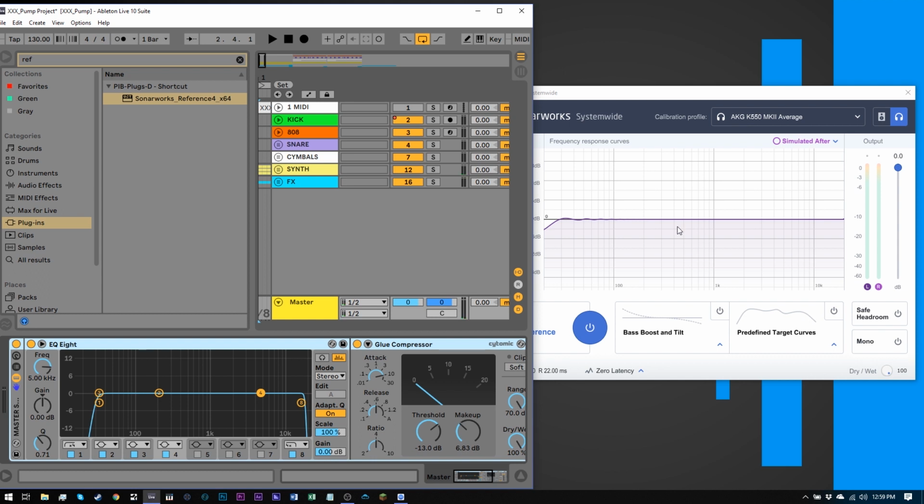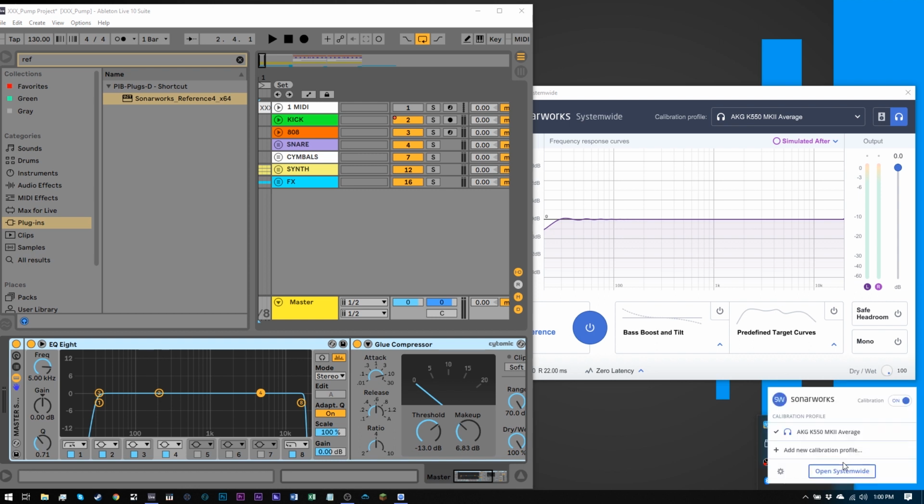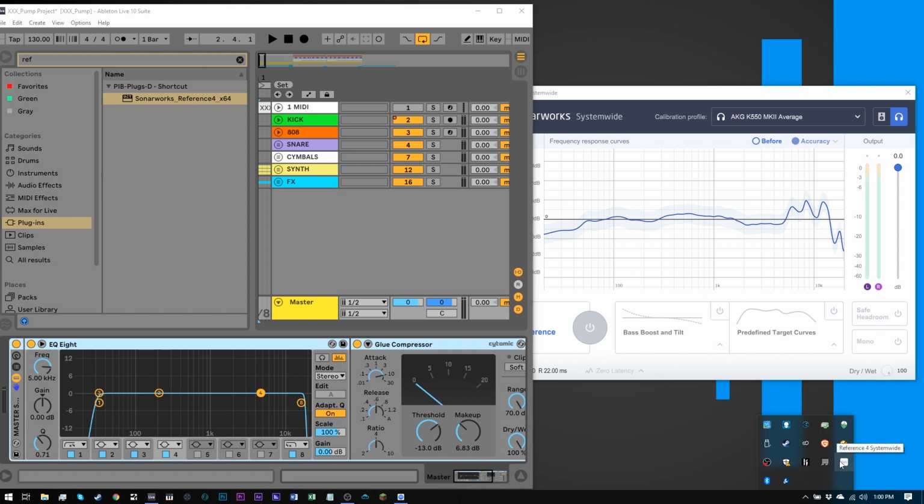And it's easy enough to get that routing down. But before we do that, I want to point out one other helpful thing when it comes to the System-Wide application. If you come down here into the dock, you'll see that right now we've got the System-Wide blue and white icon. That means that the calibration is active. If I click that, I can get a quick control to turn off the calibration. If I turn it off, you'll see that it's reflected inside of the application. And also, if we come back into the dock, you'll see that the icon has changed. So that's a good visual cue whether or not your calibration is on or off.